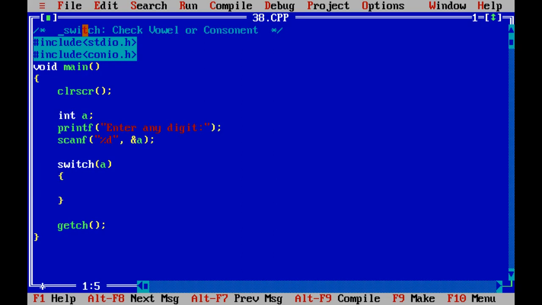Since this program checks whether a character is a vowel or not, it needs to receive a character input. So I declare a variable char c, enter any character.